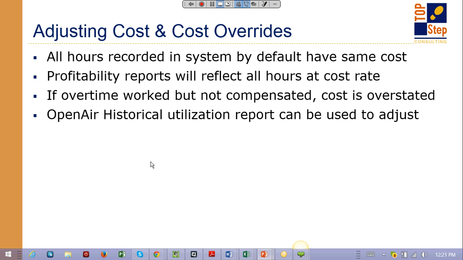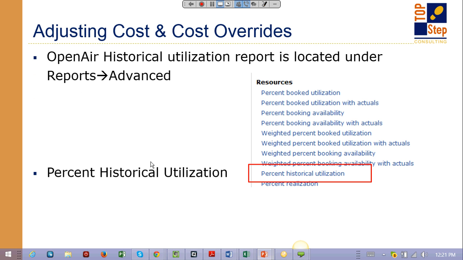So if you run a utilization report, you can then use that report to adjust the cost for that period, to lower the hourly rate so that the 40-hour cost is the equivalent of whether they worked 40 or 50 hours. So in the advanced report, this percent utilization is the report that you can use to do this.